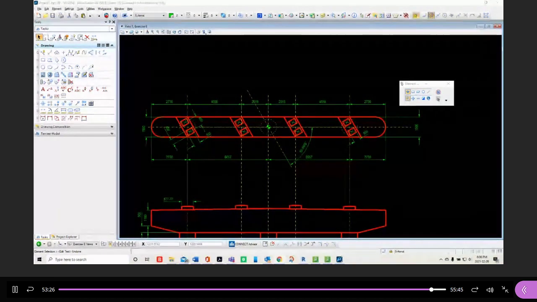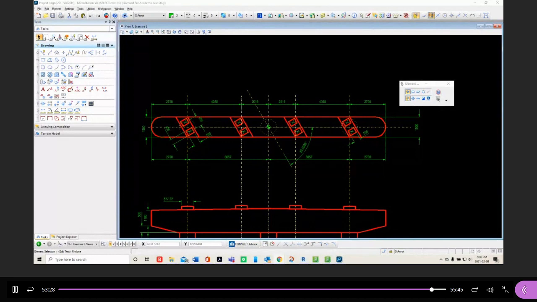Why do you want to dimension on layout space or layout view, Samuel? Arifin, what do you mean mostly not?